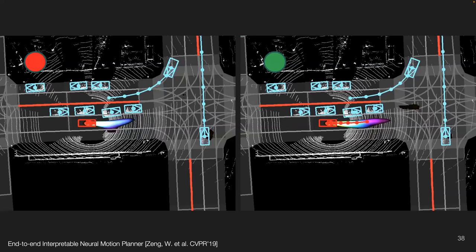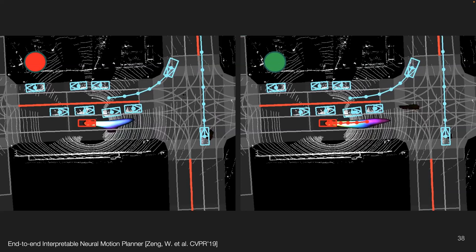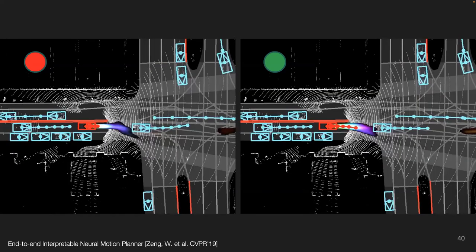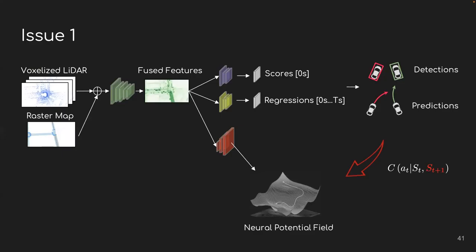And for this slide, I just want to show our model also understand traffic lights. So given the same input data except for the traffic light state, our plan trajectory deaccelerate when the light is red, which is shown on the left, and maintain speed when the light is green, which is shown on the right. And here, I believe, are two more examples of the traffic light cases. Okay, so that's about this approach.